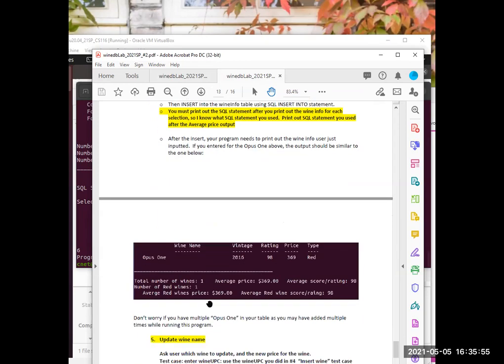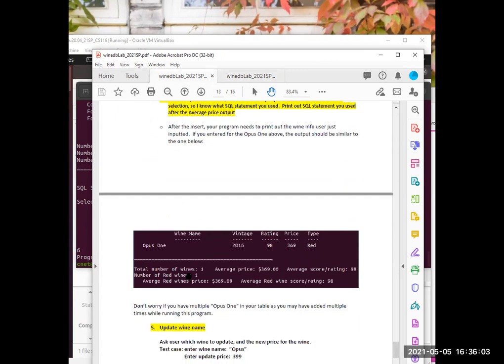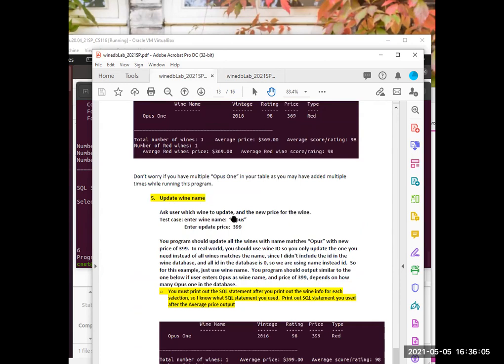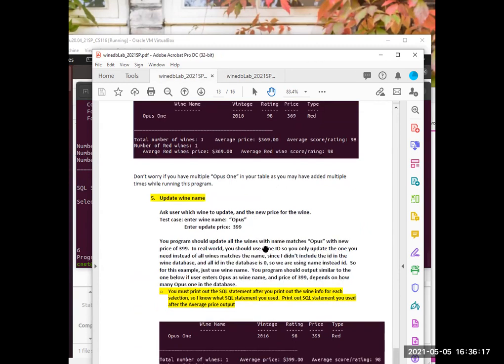Then for retrieving, in the old one I said retrieving based on the name. If you already implemented this, I'm fine. But if you haven't, I prefer you do it this way, because you want to work based on UPC, which is the key, and this method will update everything that matches, which is not correct, because Opus, for example, has many different kinds of wines with different prices.